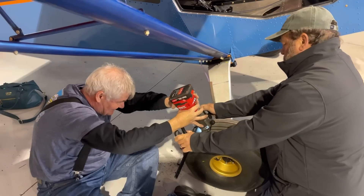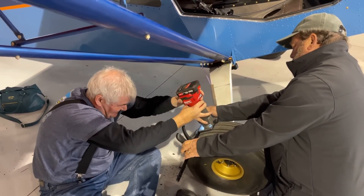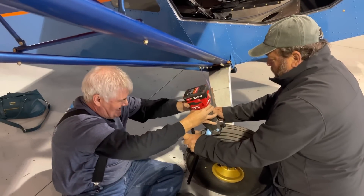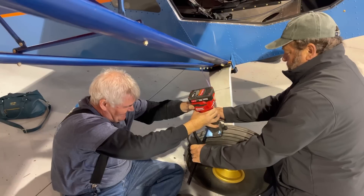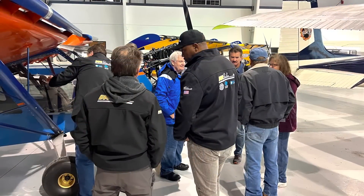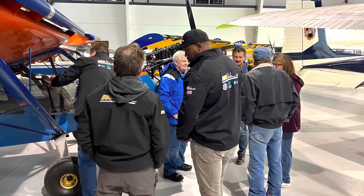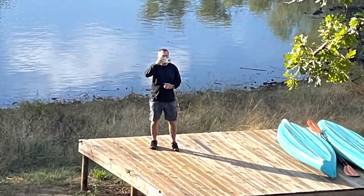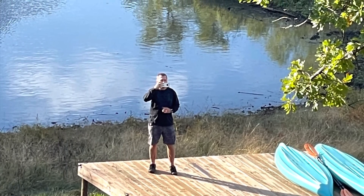Here we have Darren with the crazy idea of cutting slats into tires. He said, 'These tires aren't going to be on this plane very long — I've got my condition inspection coming up.' So Hank and Darren are using a clamp and a router to make braking grooves in the tires. Everybody's hanging out and sharing stories. Here we are back at the Airbnb — such a wonderful thing to have everybody together, the whole Texas crowd. Even 48-state Dave Tulema came and hung out with us. A little bit cold on the morning of the competition.